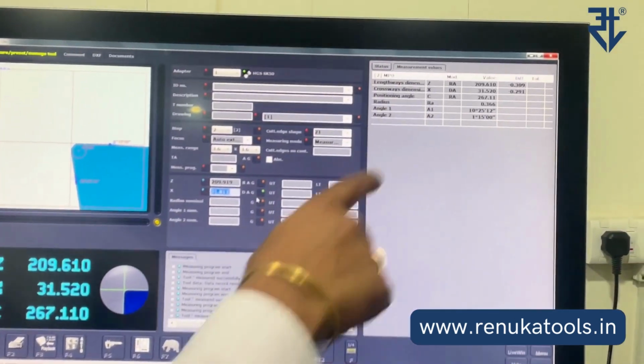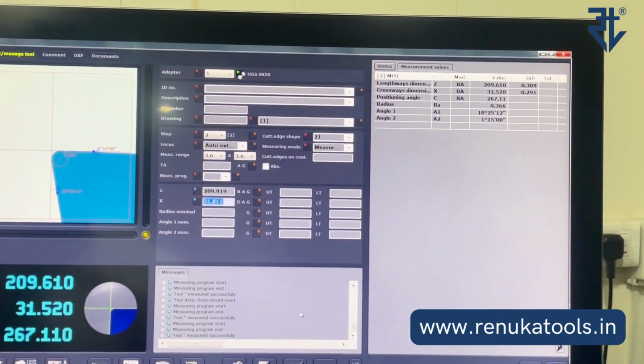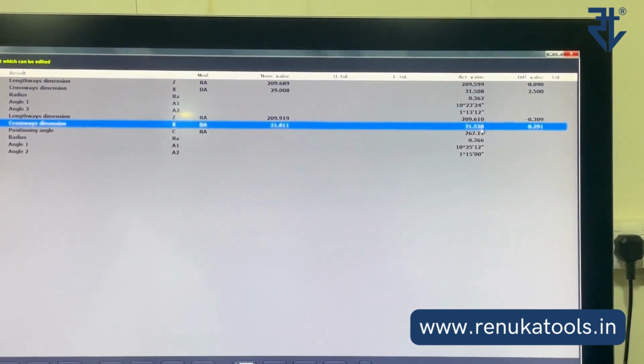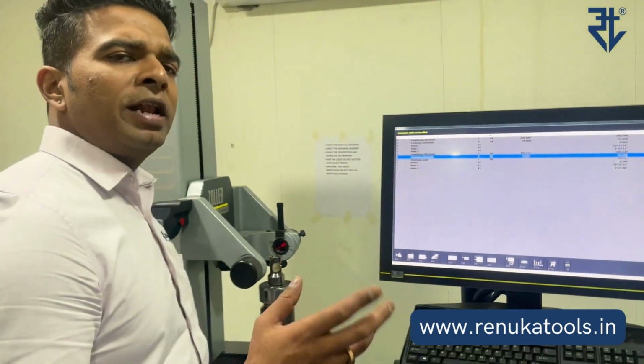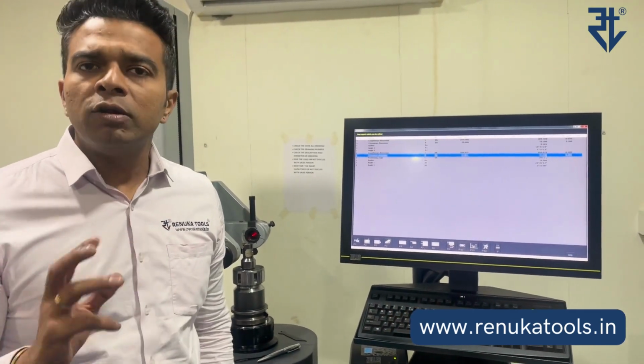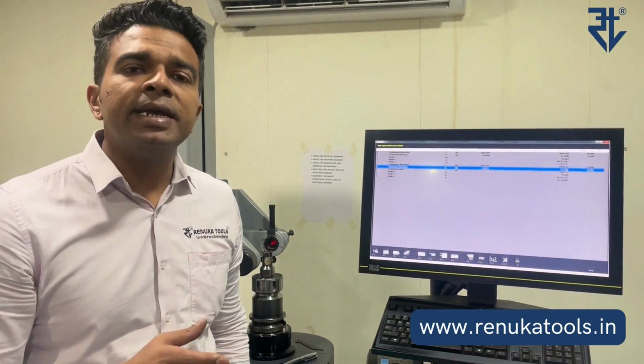So we got 0.520. Alright. Earlier it was 508, now we got 520. So there is about 12 microns of movement. Now there is a possibility that earlier it was moved in the anti-clockwise direction. So as I had mentioned earlier, to counter the backlash, you keep moving in the same direction.